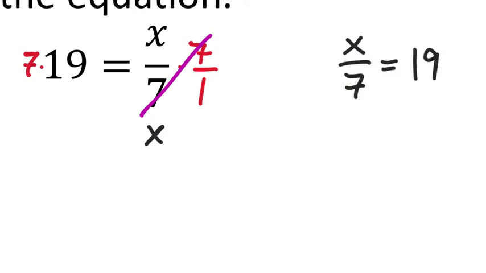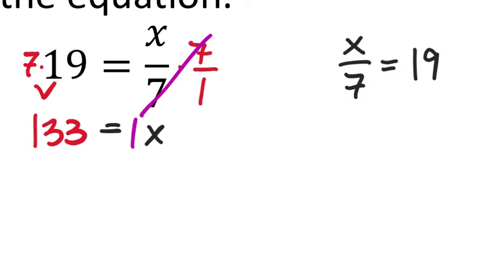In fact, remember how I cross this out with kind of a diagonal line? That's a 1. That's a phantom 1 right there. So now I get 1x equals 19 times 7. Let's go to the calculator for that. 19 times 7. And yeah, my calculator says 133. It's positive. Okay, so x should equal 133.